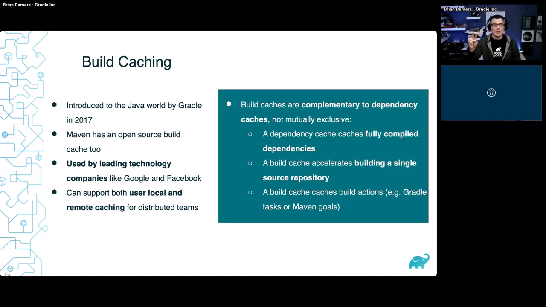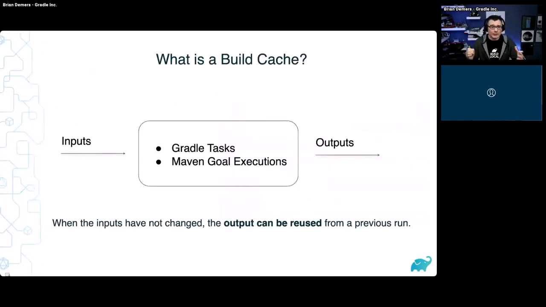There's also two ways to use a build cache, both local and remote. A local build cache, you can kind of think about it as for me, right? I'm going to cache entries from my build on my laptop. They're not going anywhere else. My next build on my laptop will be faster. If I move to somebody else's laptop, my build's going to be slow again. A remote cache solves that problem. So my whole team can be more productive because my CI server is going to populate a remote cache. And then anytime I don't have a cache entry locally, I can just download that, and that will speed up my build.